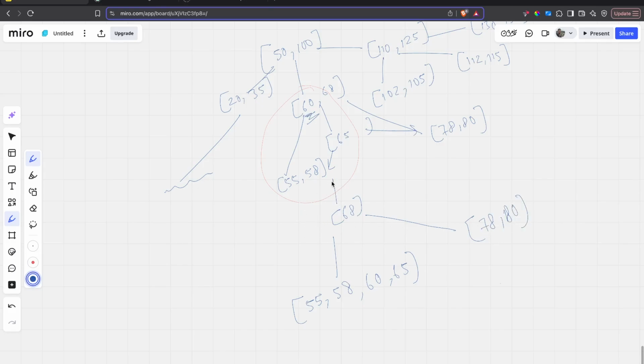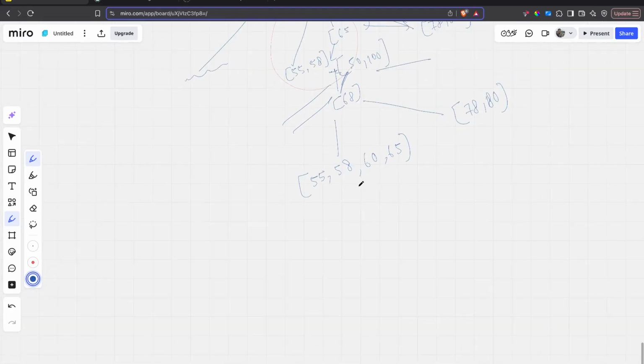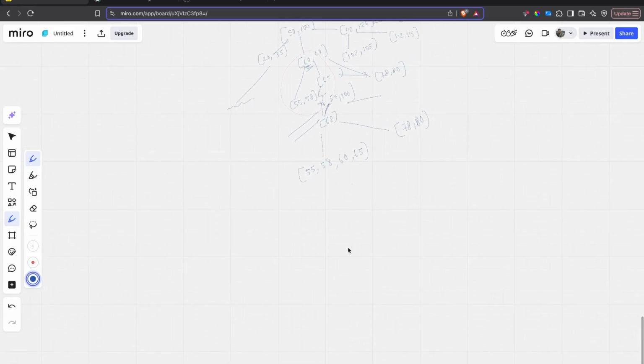Now it will have the parent, whatever it is. This one will be the parent, 50 and 100, and the parent will have other nodes. Now, this one is alone. It's a single-key node and it is not meeting our criteria. In that case, what happens? We again merge it with one of the siblings. Okay, so just to be clear, let's redraw the diagram quickly.